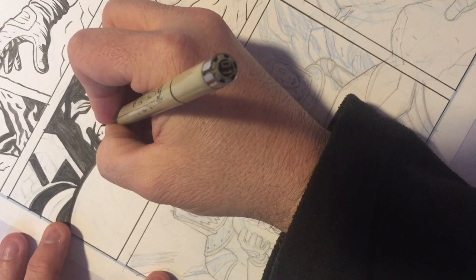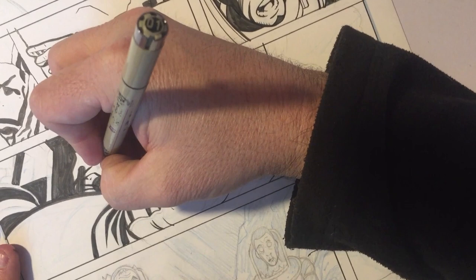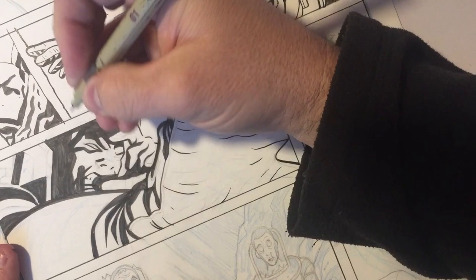All right, now we're going to do his nostrils. Hopefully you guys can see this. I'm going to draw his nostrils in. I'm just going to suggest that one.